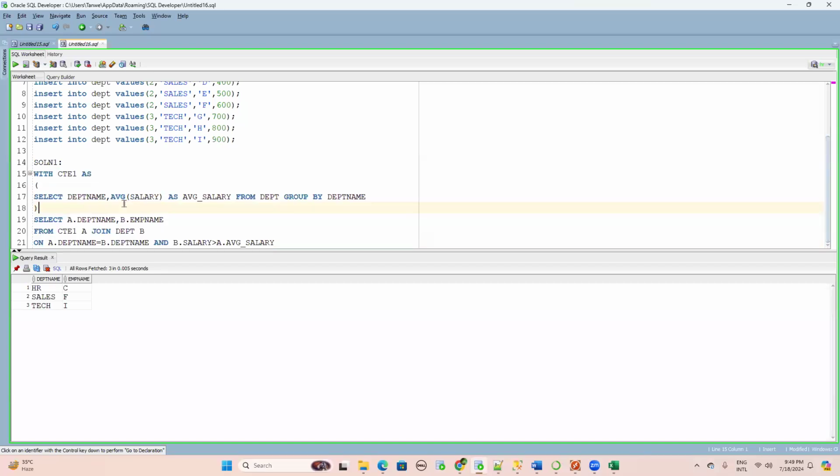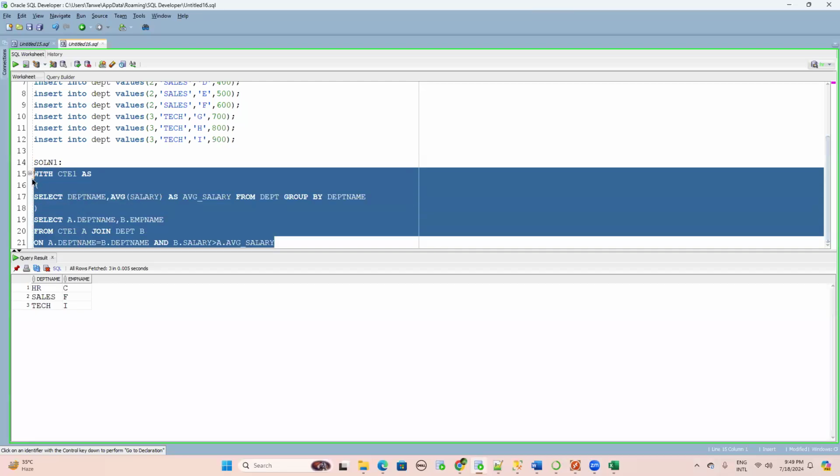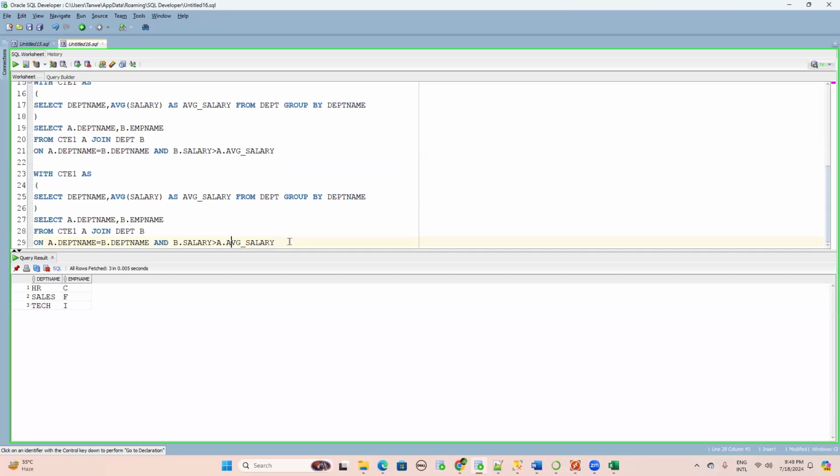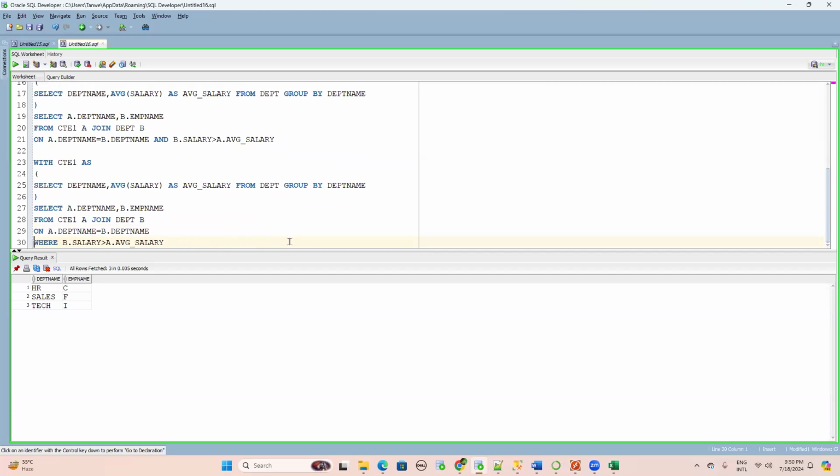Okay. Now here I have a question. I have written this condition in the ON clause, with the AND operator. My question is, for the same query, can I write it like this, keeping the condition in the WHERE clause? Do you think it will work, or will it give a different output?